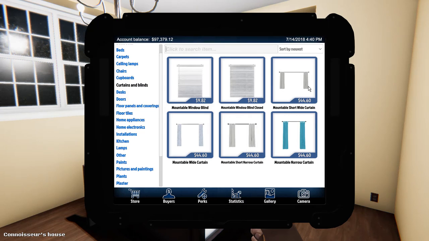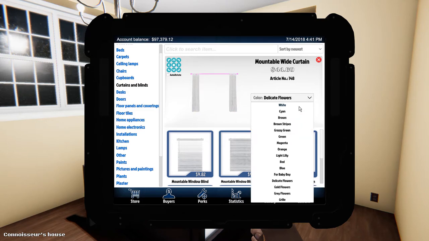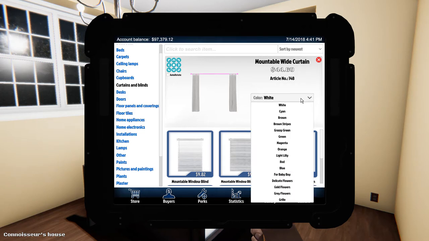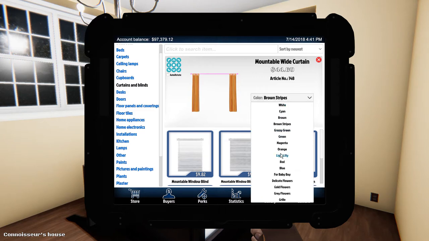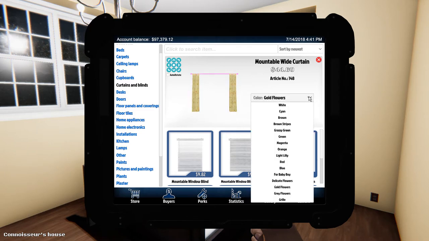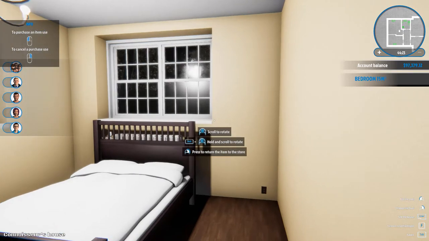Curtains. Kind of limited in what they have. They're updating constantly, so it may be better by the time this goes up. I've been away for a while. All right. Brown stripes. Gold flowers. Ugh. How about just white, plain, non-fancy?